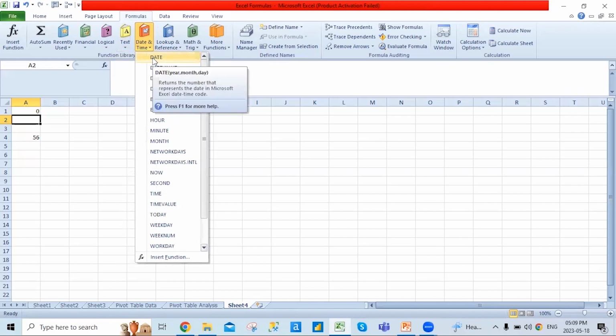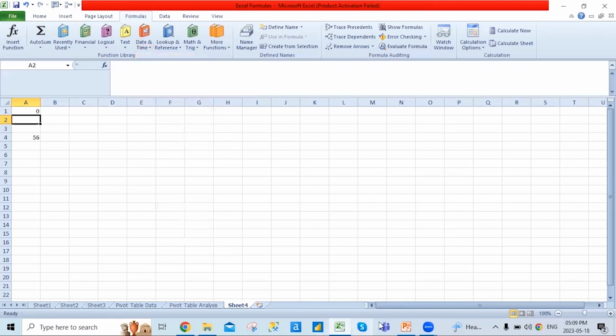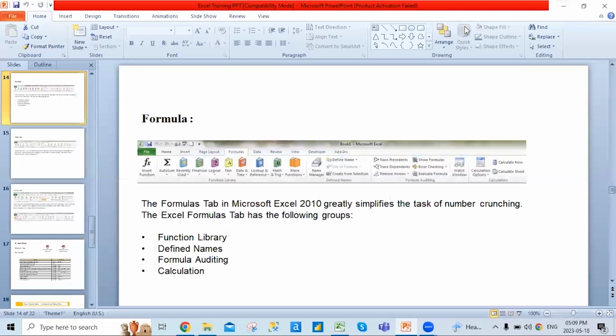Then the next thing that we have is date time. If you want to enter anything, let's say from a date you want to find out a month, a year, or net work days, any of these things, then in that scenario we basically go ahead and use the date function. We always use the date function in that way. That is called your date function. We get the functionalities and the formulas here.